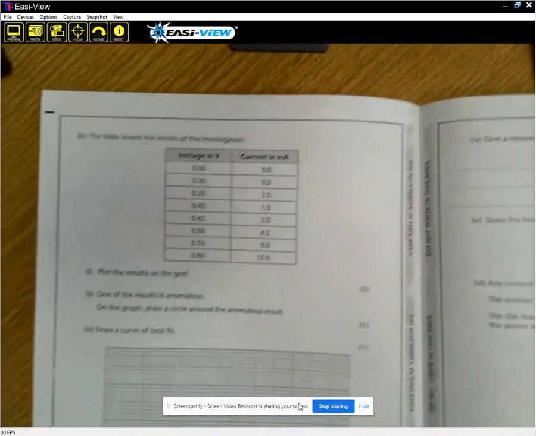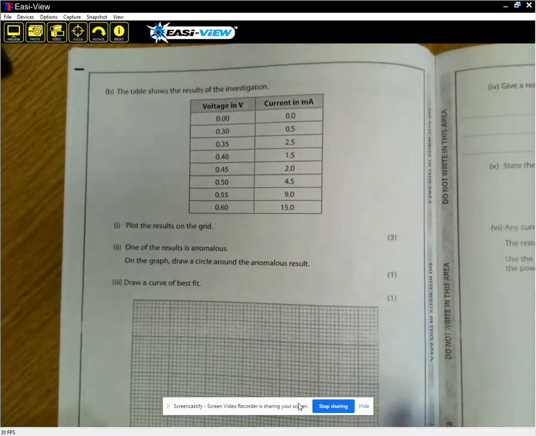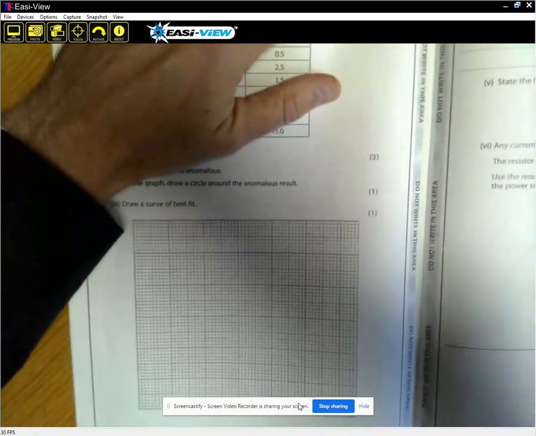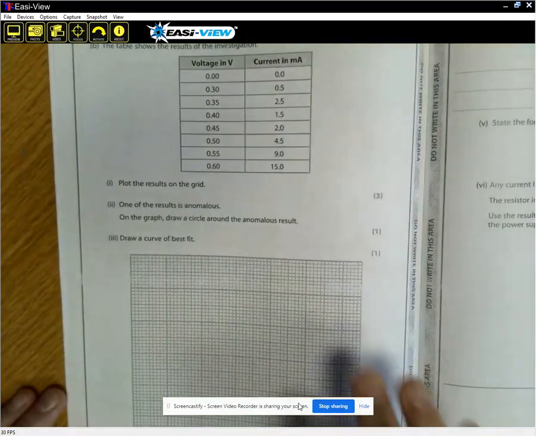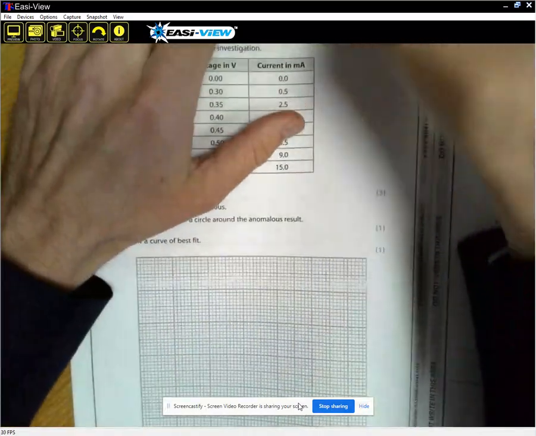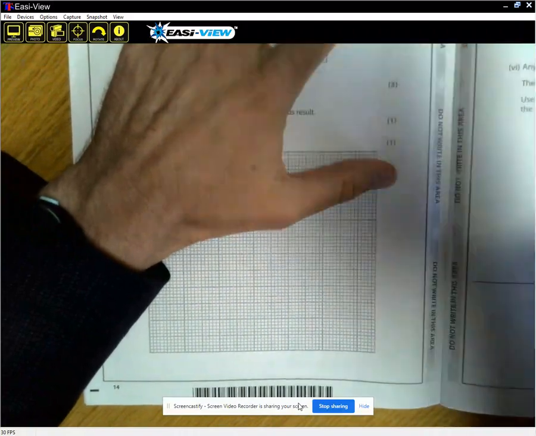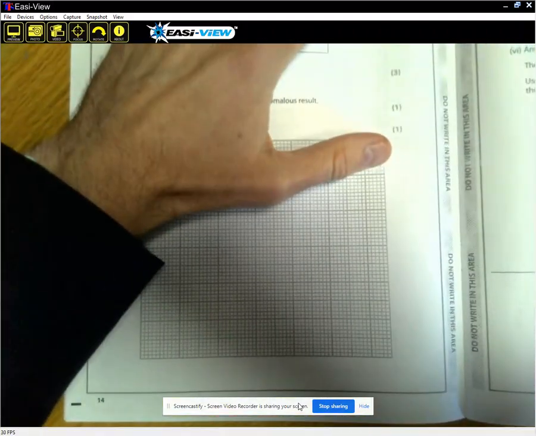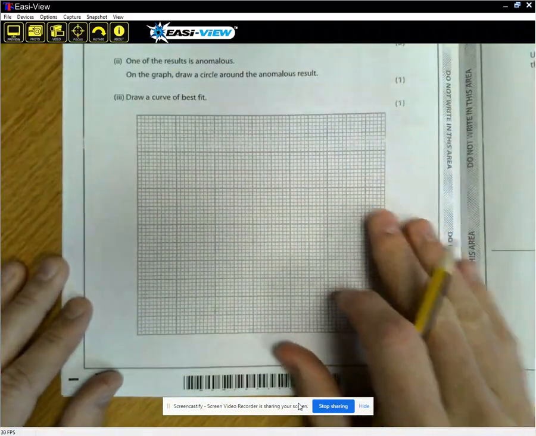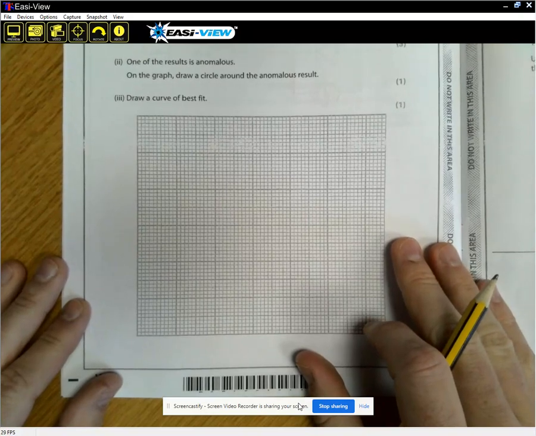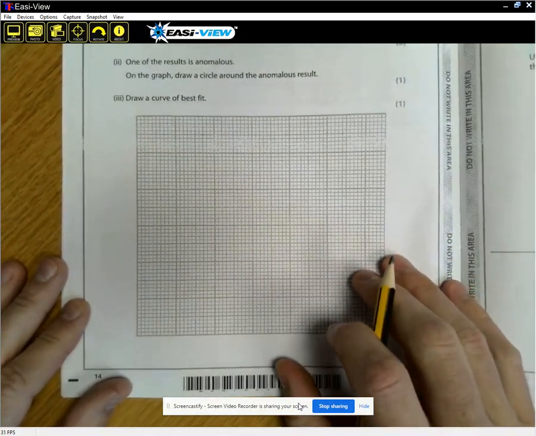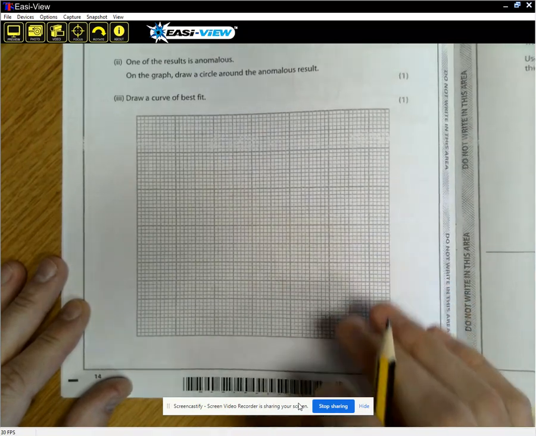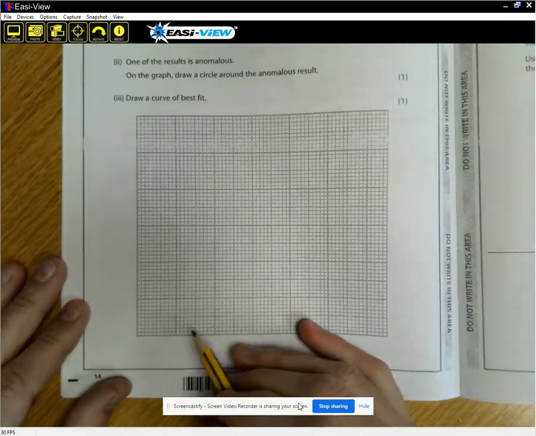The next part of this question is a fairly standard graphing question. So we've got some data and we're asked to plot the points on the grid. Now usually the grid should be designed and set up so there's an obvious good scale to choose, but it might require a bit of thought. So this one isn't the easiest I've seen. Sometimes they're easier than this, but there is still an obvious choice.